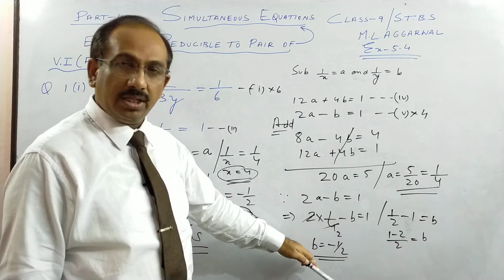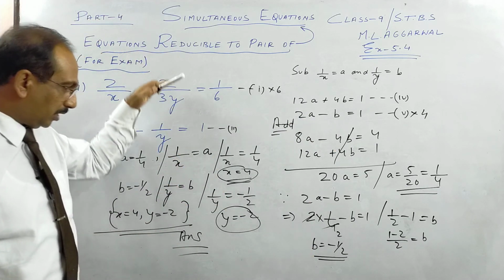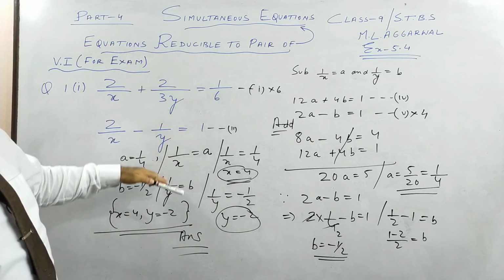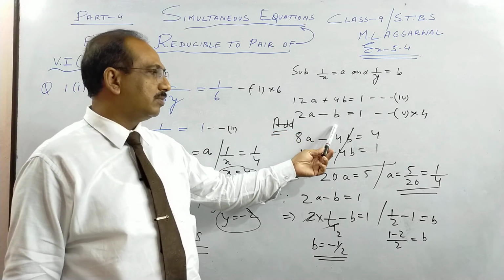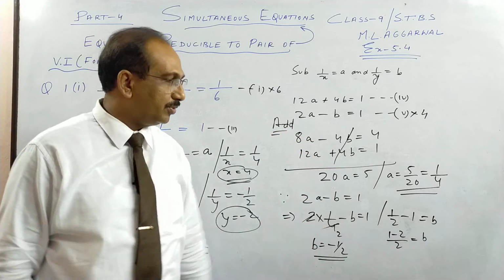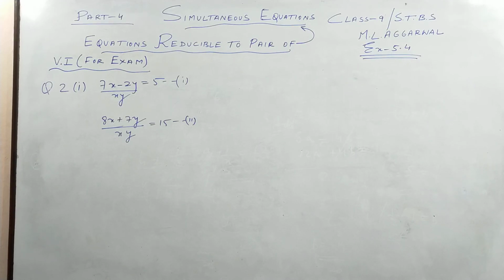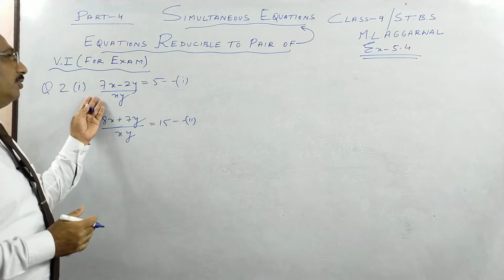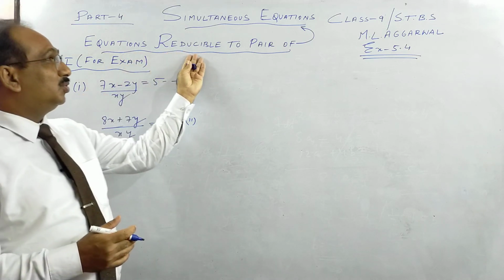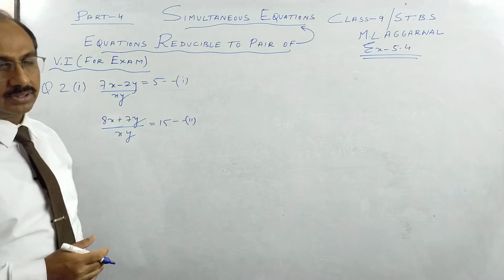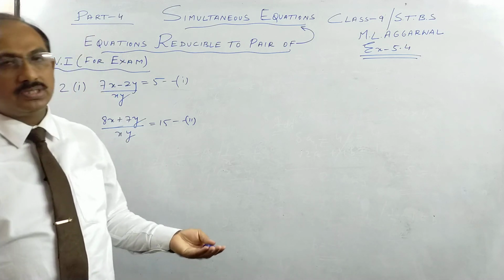Now this you have already learned. So this part that I did before was important. So this is a simultaneous equation. We make one of the coefficients equal and we solve for a and b, and then we substitute to get the value of x and y. Now we move on to question 2 part 1. So this is again, we will try to first reduce it to a simultaneous equation. Then solving, all of you know, is quite easy.